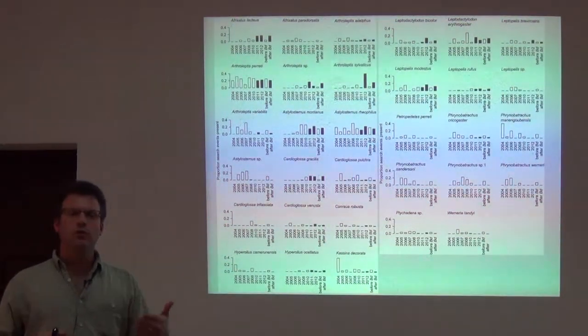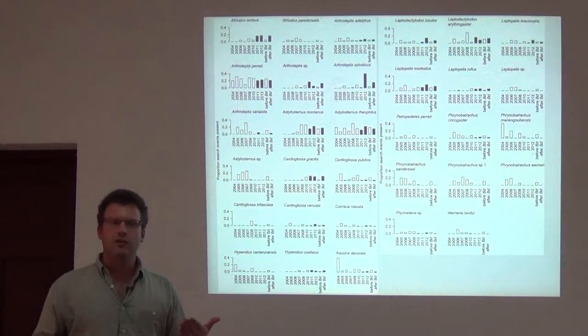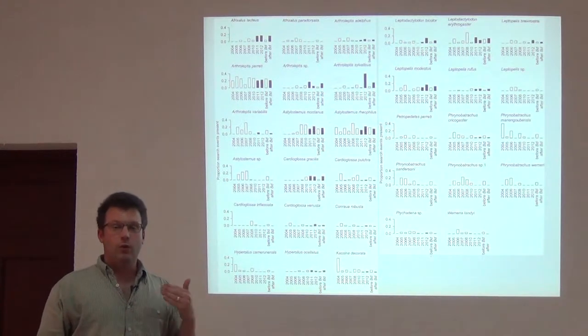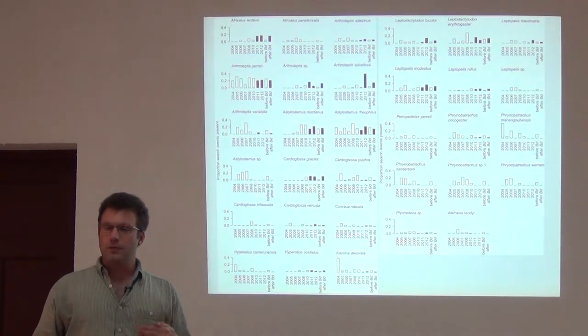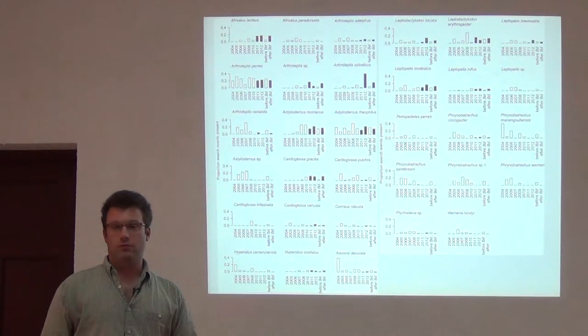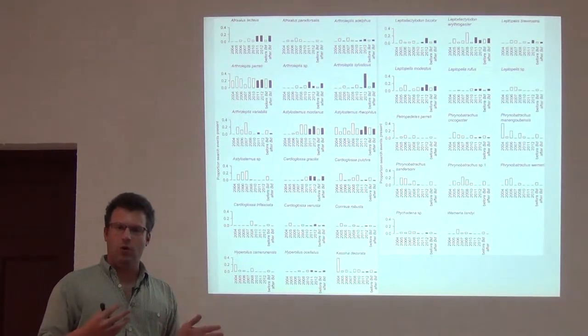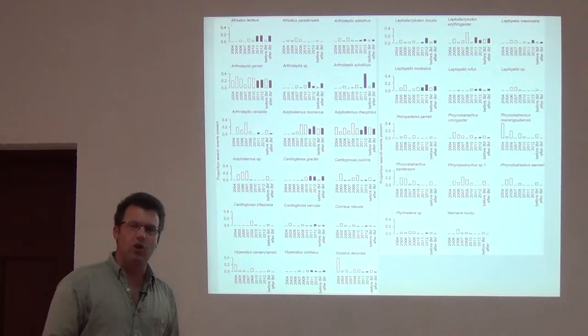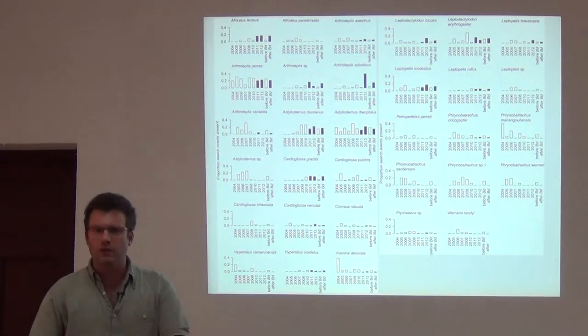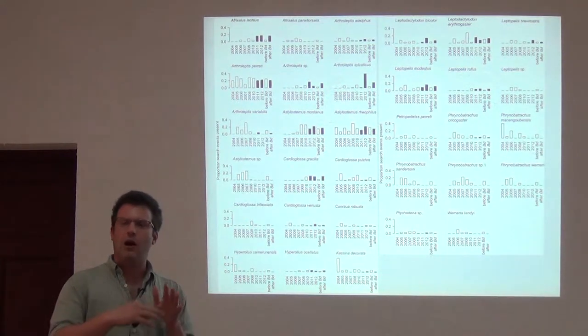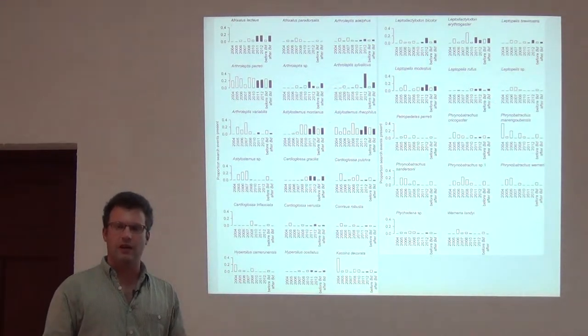And what we were interested in is that a few years ago, we realized that on these mountains, certain species were becoming very hard to find. And in fact, there were certain species we couldn't find at all. And what really clued us in that there might be an interesting story here was that one of the species that was in fact the species that was so common that we just wouldn't collect it at all, was the species that we couldn't find at all anymore. And so we had this, what seemed to be anecdote between my field notes 10 years ago, we found so many of them, and then now no one can find any. That's a pretty clear distinction between lots and none.